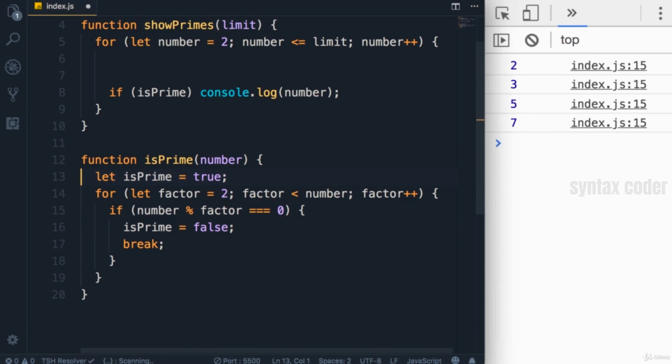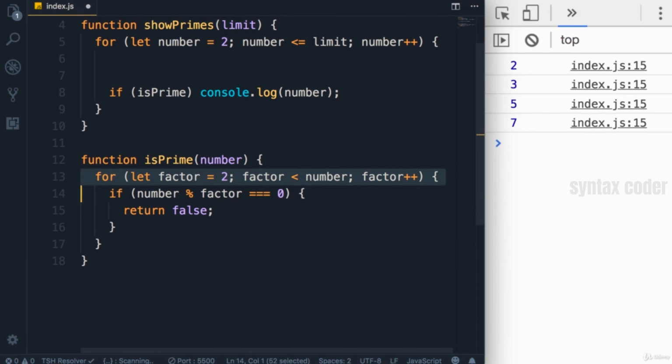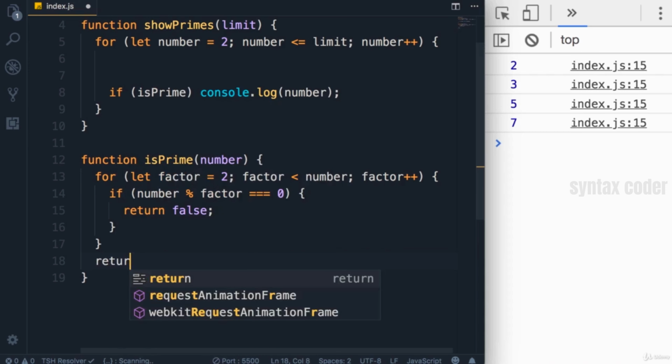Now we can make this code cleaner and more elegant. So if we get to this point, instead of breaking from the loop, we can simply return false. In other words, there is no need to break and then return isPrime. We can do a shortcut here. So if we get to this point, we simply return false. That means we don't need to set isPrime to false. We don't even need to declare isPrime. So we run this loop. We try to find a factor for this number. If we find a factor, we immediately return false. Otherwise, if we get to this point, that means we didn't find any factors for this number, so we return true.